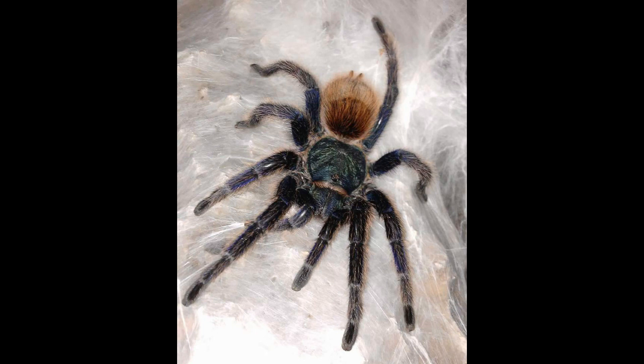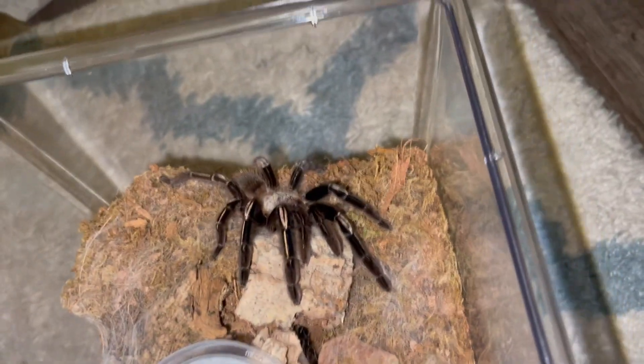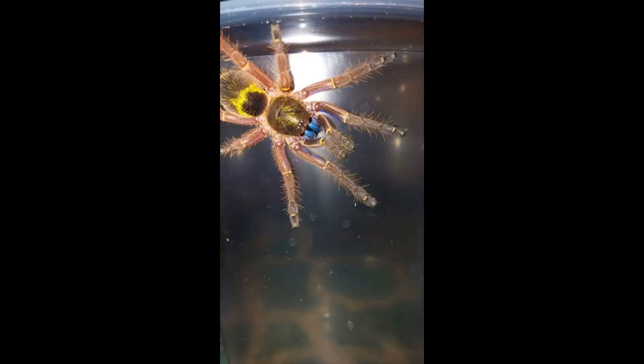And last but not least, we have our fossorial tarantulas, which have quickly risen to be my second favorite category, right after arboreals. Also known as obligate burrowers, these tarantulas are found below ground level, where they construct deep and oftentimes very elaborate burrows. Many will also line their burrows with silk as well as do some webbing around the entrance. Not gonna lie, initially the concept of a tarantula that spends basically 90% of its time hidden below ground and out of sight sounded incredibly boring to me. However, there are ways we can tweak our enclosures in order to encourage the spider to burrow right alongside the glass, where we will be able to get a good view of it even when it is hidden away.